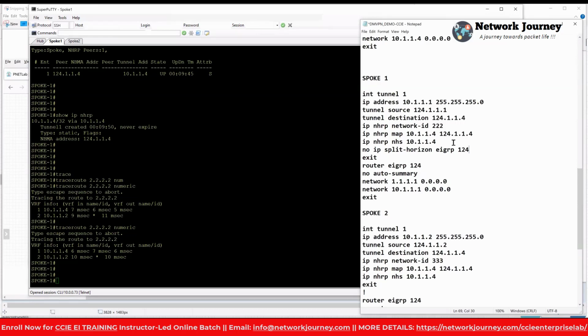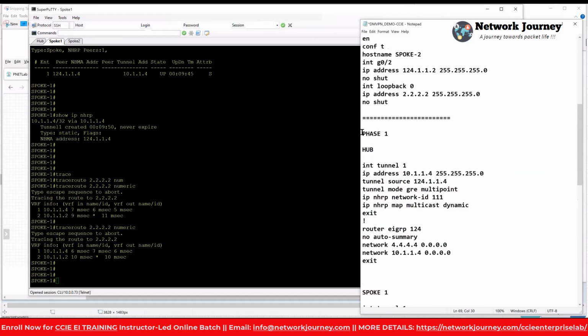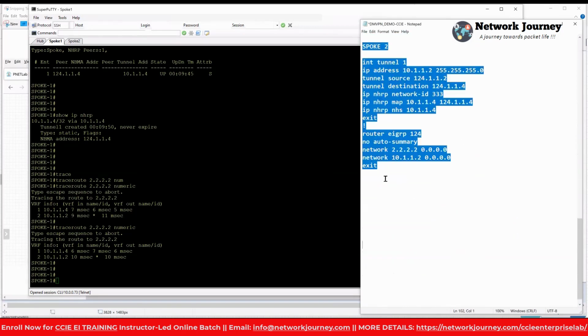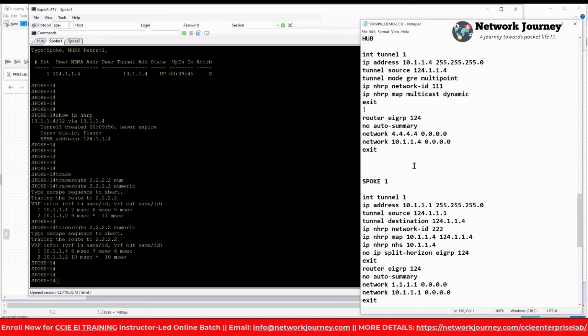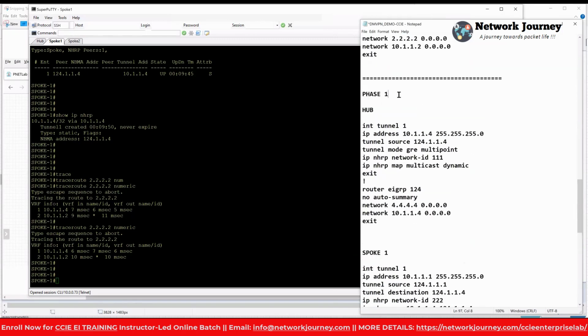After this, let's quickly do phase 2. When we talk about phase 2, on your hub you already have a multipoint GRE, so you don't need to change anything.